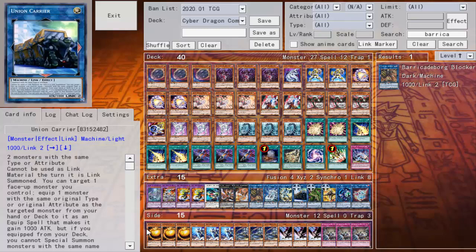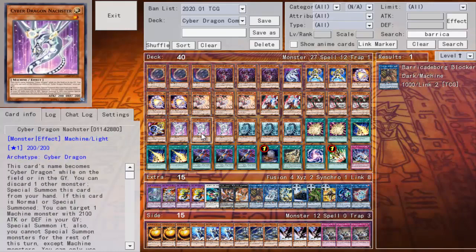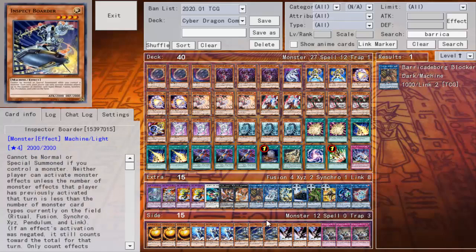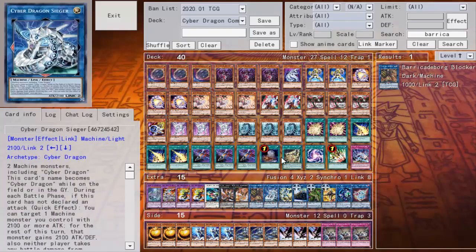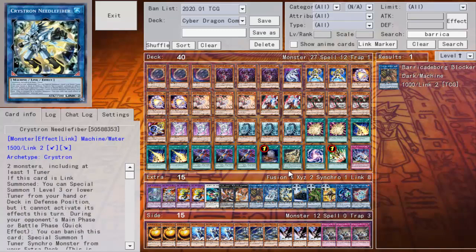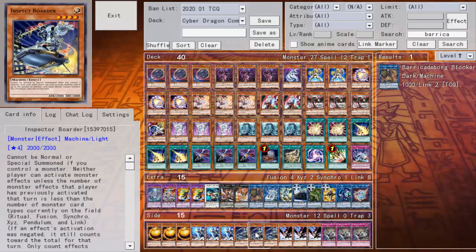And then for the side deck, just a bunch of ideas. Border is probably one of the most interesting ones, because obviously if someone sees you playing this deck, they're going to make you go first, and Border is probably one of the best ones. And it's searchable over time, not turn 1 obviously, because I don't think you're gonna draw Foolish Burial plus Repair Plant, which is the only way you can search Border. Well, I mean search Border and normal summon it, yeah, duh. But it's good over time. It's like that one insta win against Altergeist, so that's fine.